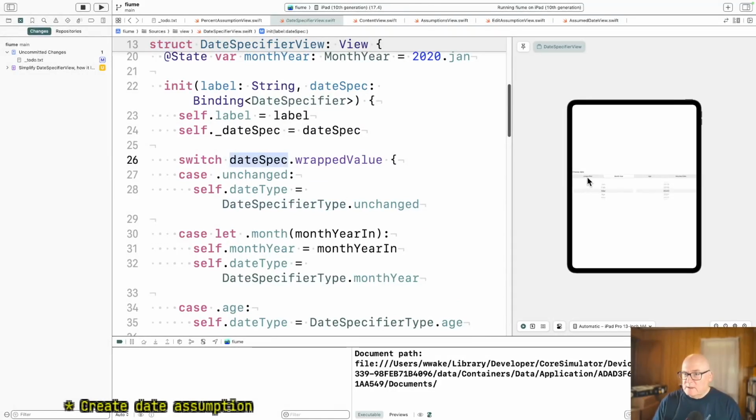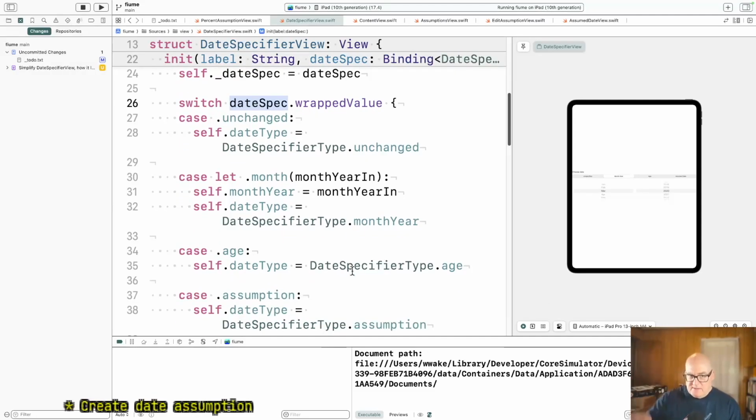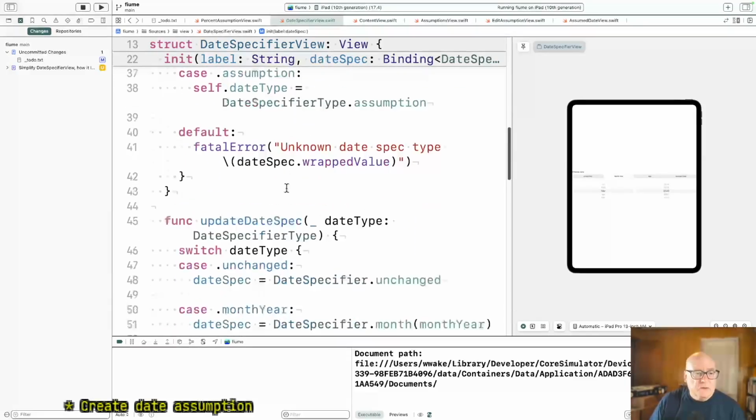So the date spec has these 4 categories, but because they have attached values like month and age and assumption and so on, I don't think you can just switch on the bare type. Well, I don't know what happens.